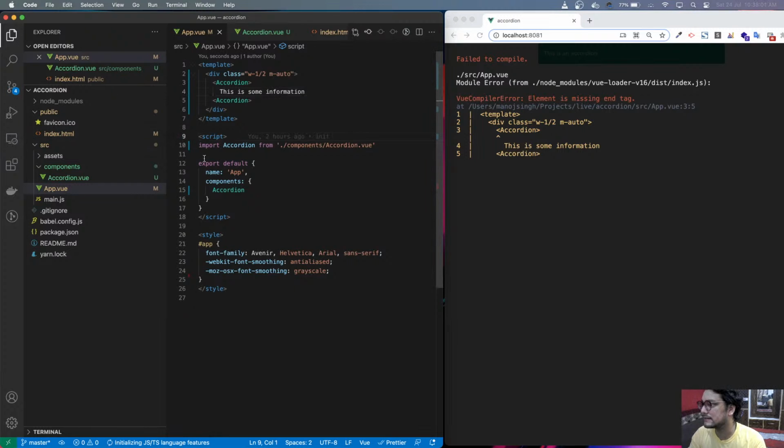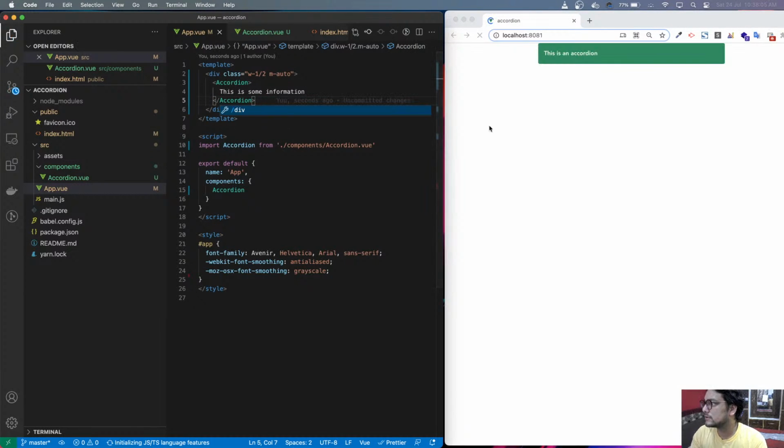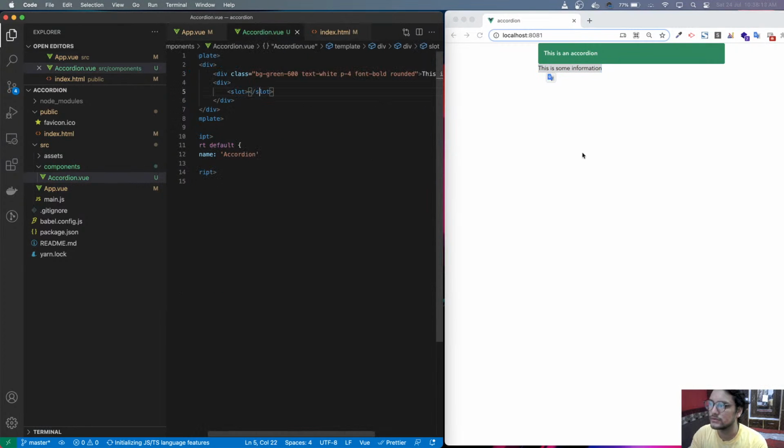So element is missing and tag, it is here. So yeah, you can see, right? So basically what slot does is it takes these children and renders them here. So it basically makes a component dynamic or reusable. So you can pass any kind of children you want to the component.